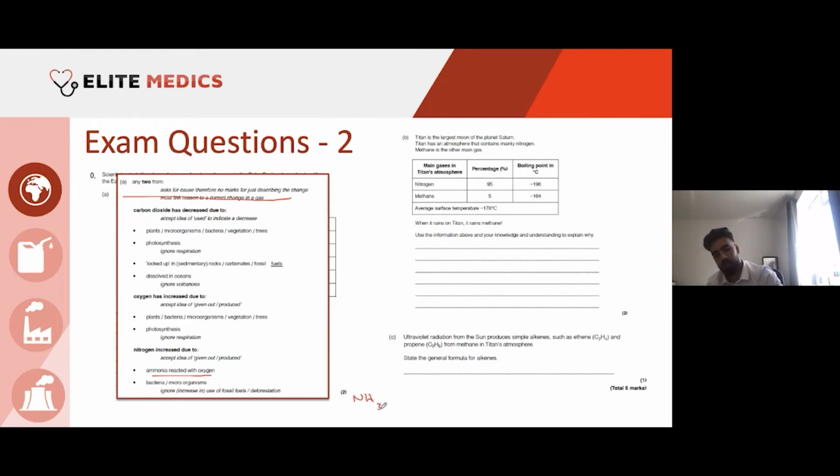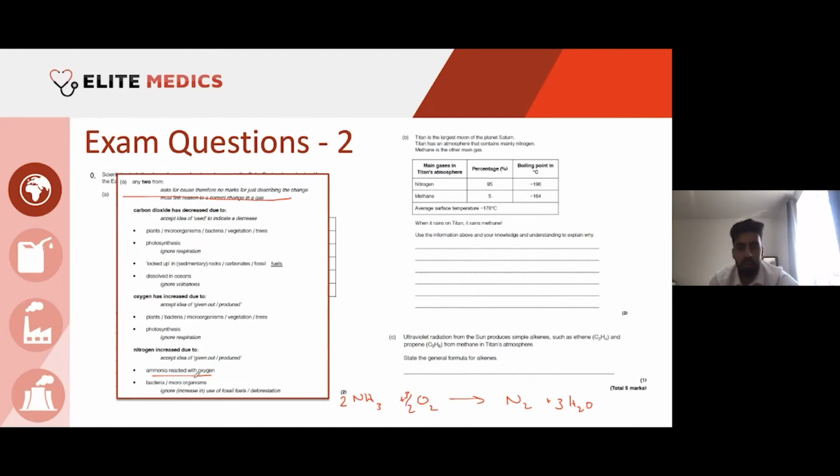Let me see if I can work out what the equation is that would form that. I believe if it's making nitrogen, it should also make water. And if we balance this, I reckon you could probably do 3, 2, 6 hydrogens, 2 nitrogens, 3 oxygens. So we'll just make this 3/2, and you could probably double everything if you wanted to. But yeah, so ammonia reacts with oxygen, making nitrogen. Okay.